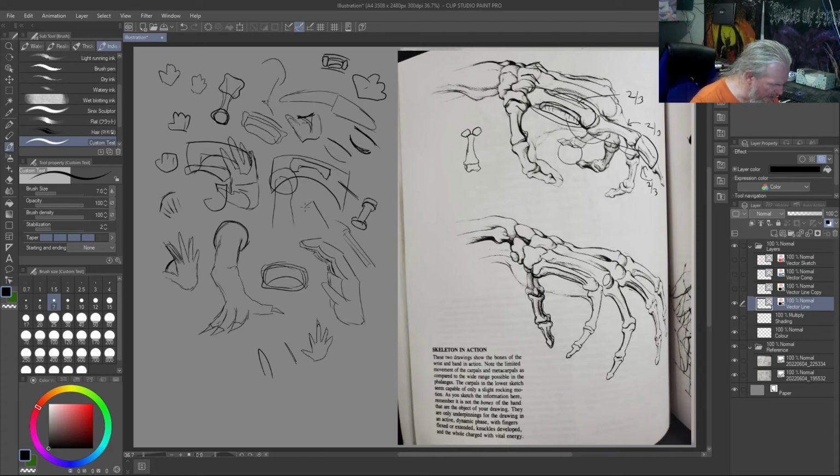So you've got the palm here, and then you've got a knuckle, and another knuckle, and then another knuckle, and it kind of telescopes outward. So it just gets a little bit smaller each time. But you also have the knuckle at each area. And that's exaggerated and it also looks awful, but what can you do?